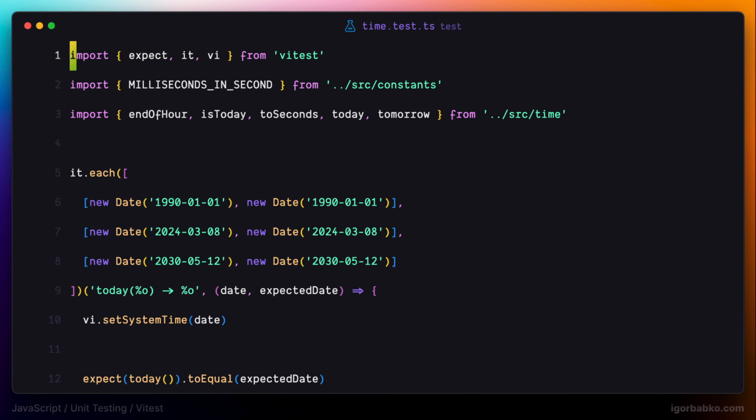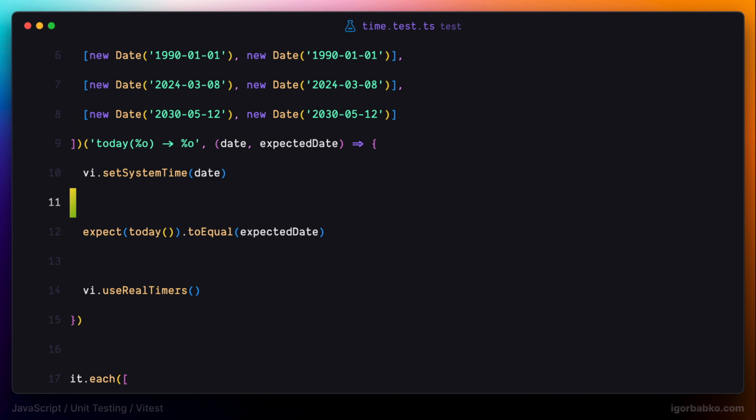And finally, there are a couple of test descriptions which can be improved. For example, for the test which checks function today, we're seeing that this function today does not accept any arguments, but in fact, our description says that it does accept one argument. So I prefer to change this description by simply saying that this test is checking that function today returns current date.